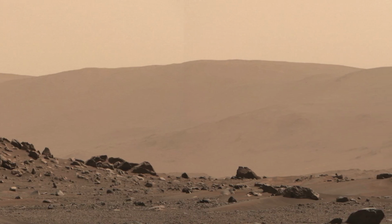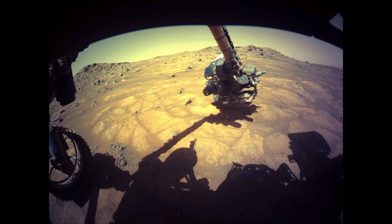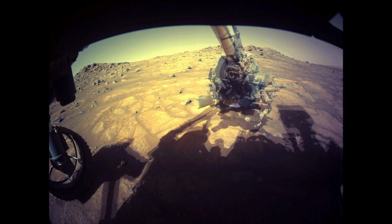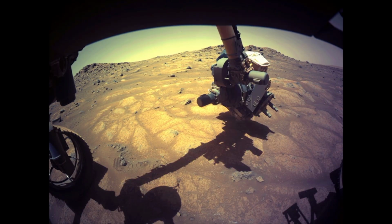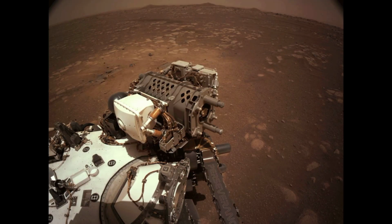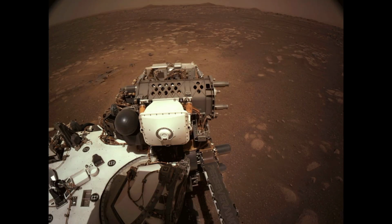First, we can just learn about the atmosphere by understanding how sound propagates through it. But we can also listen to the sounds of rover analyses on rocks and learn about the rock material properties from that. And finally, we can also listen to the sounds the rover makes to understand better the state of health of our instruments. There's a difference between Mars and Earth sounds.